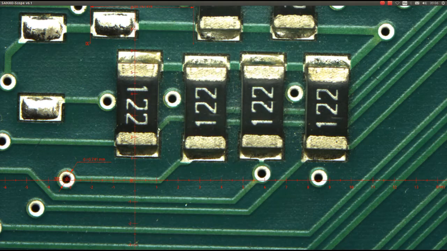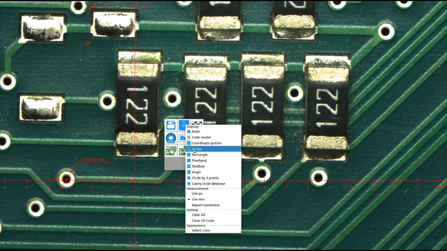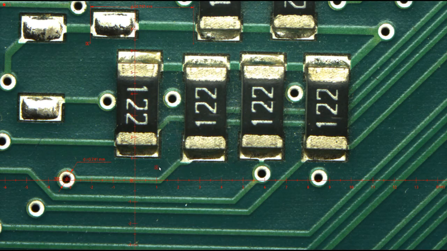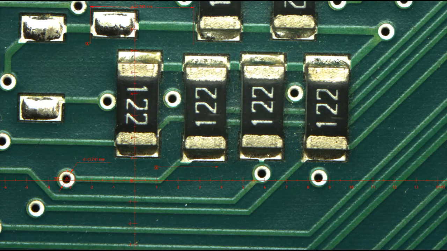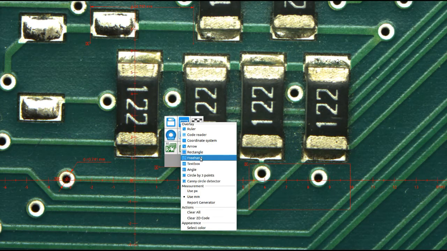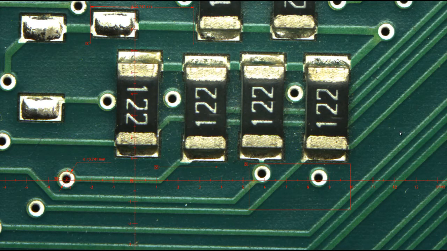Select the arrow for the elementary and place it on the image with the middle mouse button. You can place a rectangle to highlight an interesting area in your image. Doodle a freehand shape.